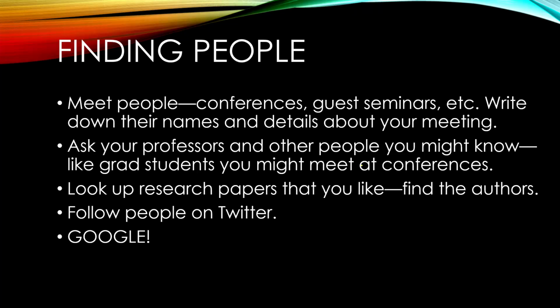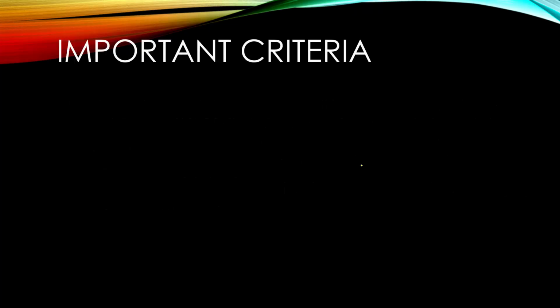And finally, Google. Right, Google is probably going to be your most powerful ally in this situation. So I just used Google to find a paper, but Google is the one we're going to spend a little bit of time on. When you're looking for people, there are some important criteria, right? Right now, it's more about inclusivity than exclusivity, but you don't want to spend a lot of time collecting data on someone who's not really going to be helpful.